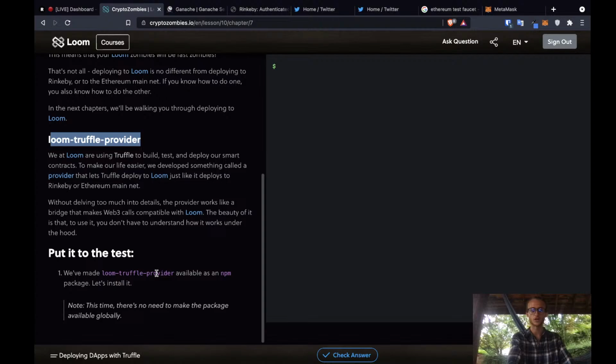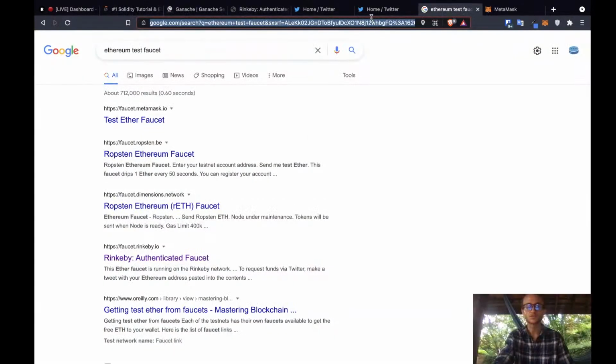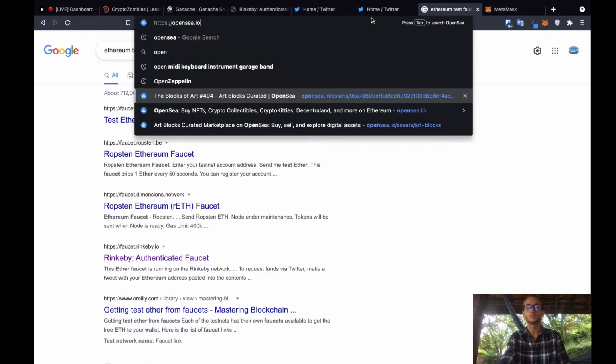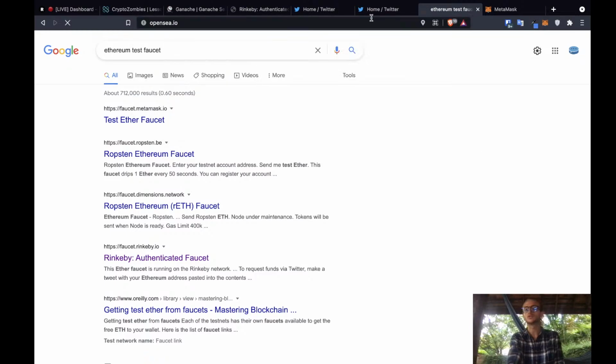Now, before we move on, I want to look at these gas costs that they're talking about when building on the Ethereum main chain. So today I was thinking of publishing one of my works of art on OpenSea, because OpenSea is a great platform and it seems to be where a lot of artists are publishing their art, and they're able to earn their money on it.